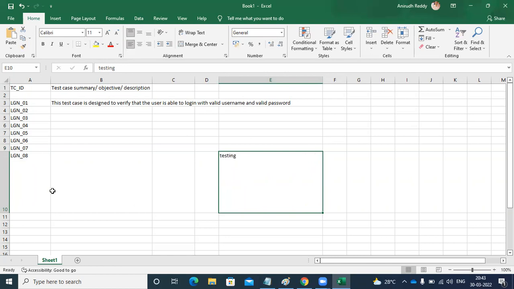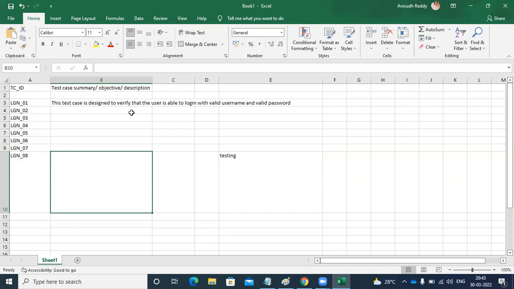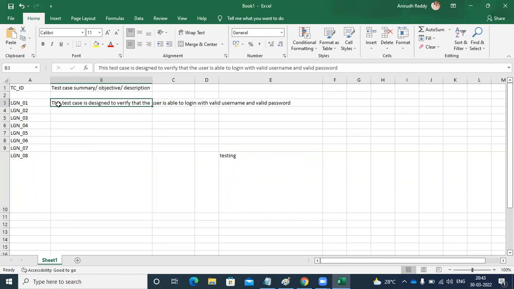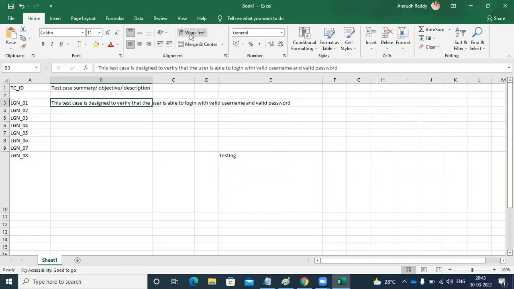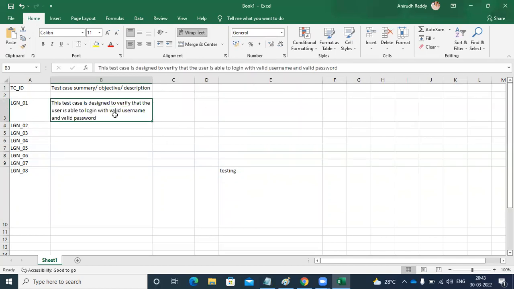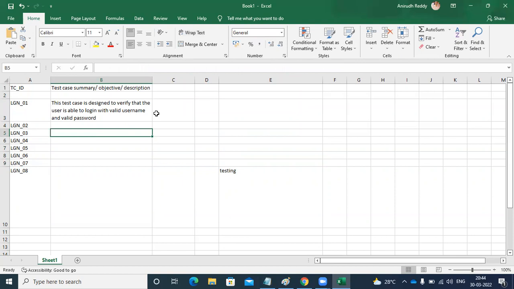Okay. And next, once it is top left, you can see that whatever description I mentioned here was going out of the cell. To fix this, we should use wrap text. This is the option which will wrap text and adjust that text in the single cell. So I've wrapped the text, now it is in the single cell.